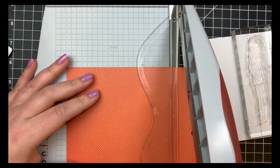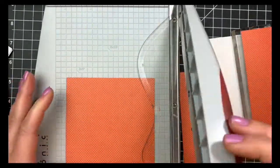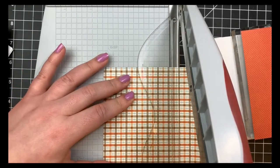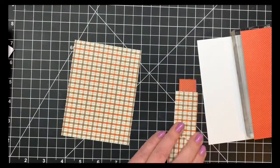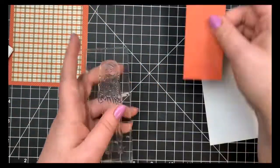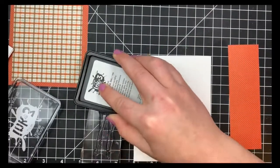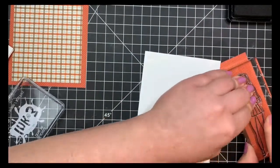And with the scrap piece of the polka dot paper, I'm going to stamp my image there as well as a piece of Nina Solar White. I'm going to do most of my coloring on the white panel, but I'm going to be doing a little paper piecing with this. So once I had my image stamped out, we're going to move on to the coloring. And again, I'm going to speed this up quite a bit.